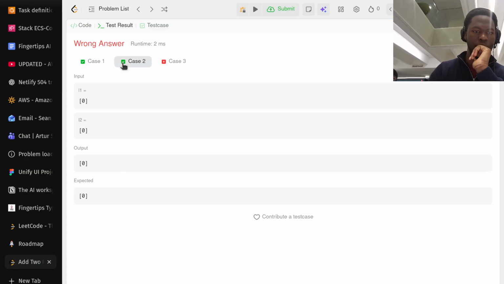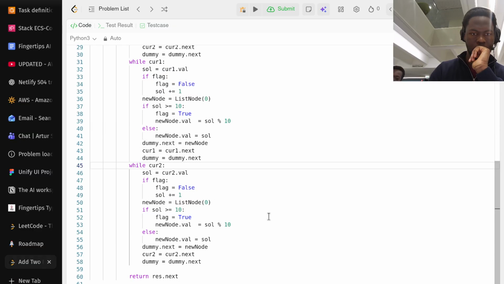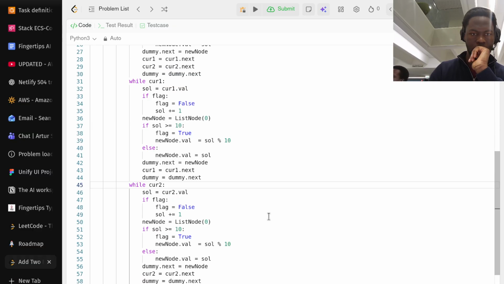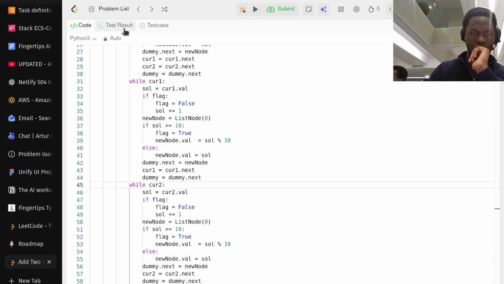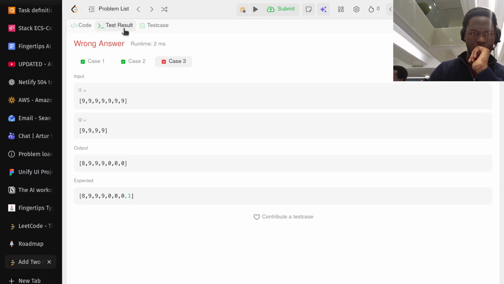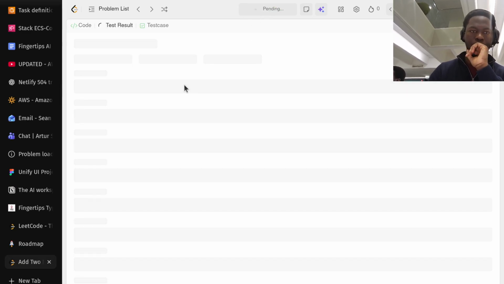Okay, so 708. I think it's for that last thing. So if I print the flag, if there's an addition, if it's true, that means you need to add a 1.